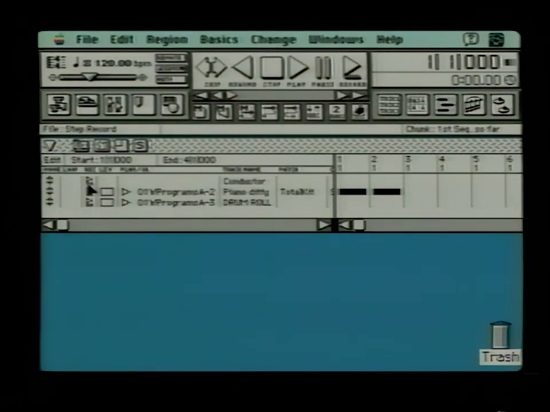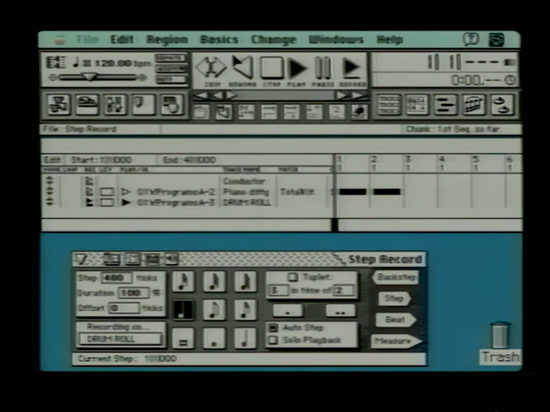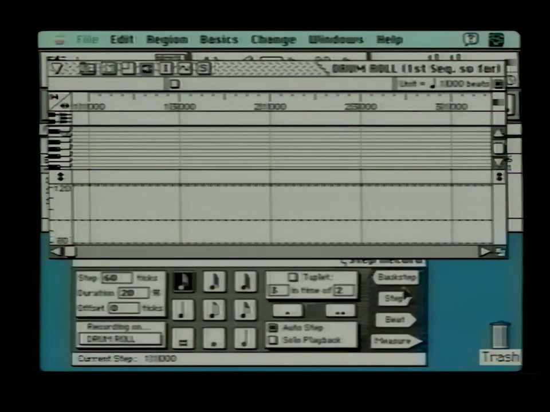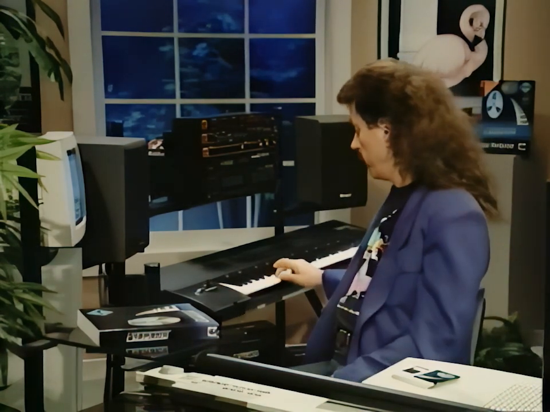I'll turn off the piano track and record enable track 2. Starting at measure 1, we'll select step record. 30-second notes are good for open single-stroke rolls, and I'll set the duration at 20%. Here, and while we're at it, let's open up the graphic editing window here so we can watch these notes as they come in. And I'll start out with a couple of hard strikes to simulate a beginning flam and then continue up to the first beat of measure 3.